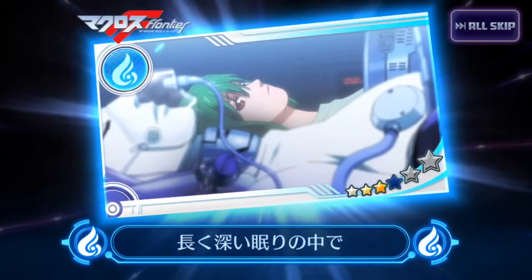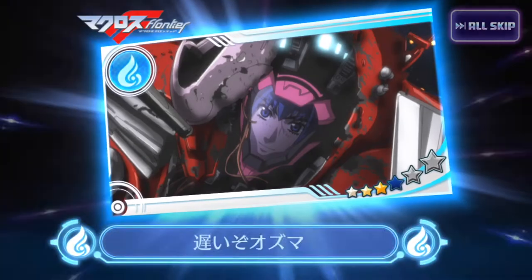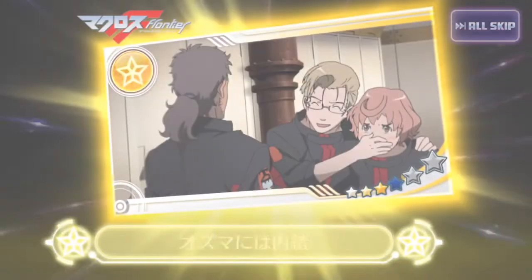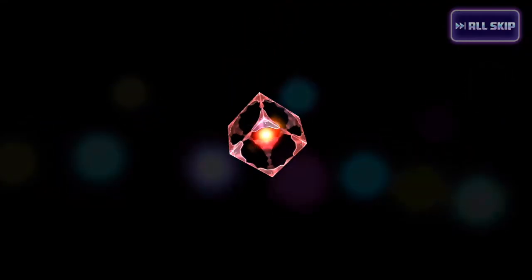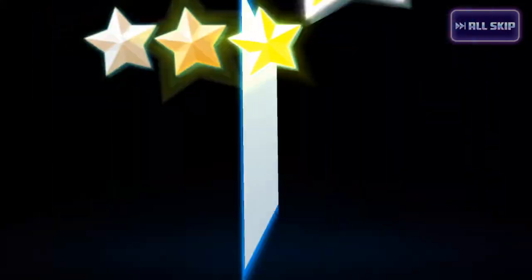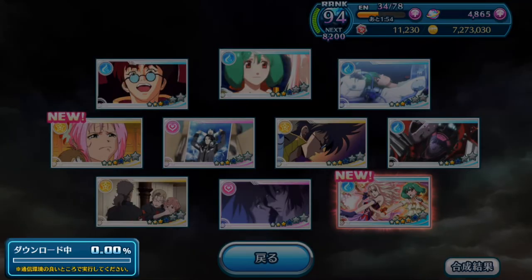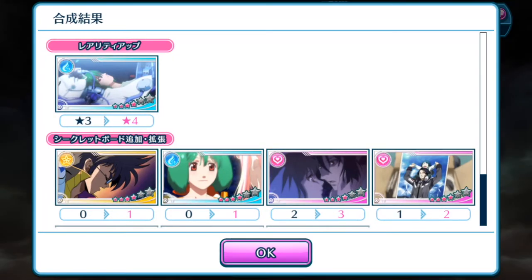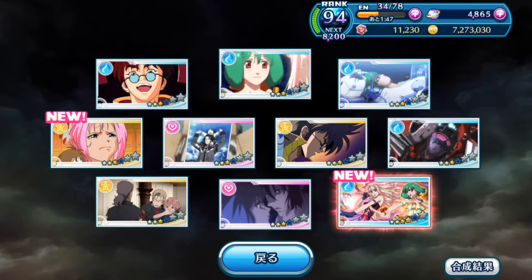Like I said earlier, the gacha luck and the Kuji luck is very different. With Kuji you'll definitely eventually get it if you have enough tickets. But for the gacha — oh, here we go, a red box. It didn't evolve, but I think I don't have this episode plate — yeah, so it's a brand new plate. That's not too bad. Even though it's a pretty flopped pool, having a new episode plate is pretty awesome itself. On the second free pool, no planes — it stays silver all the way. But I do get an episode plate that is pretty rare for a common — I don't see it very often, but that's pretty fantastic.